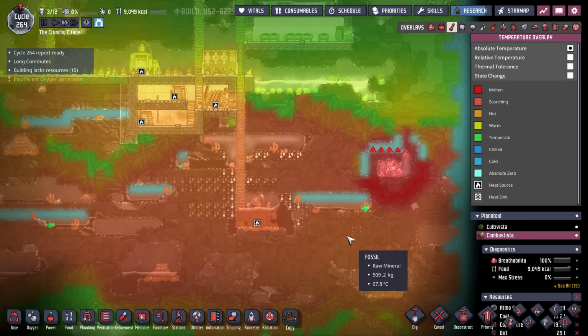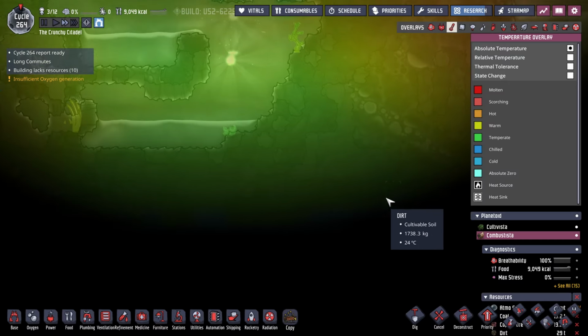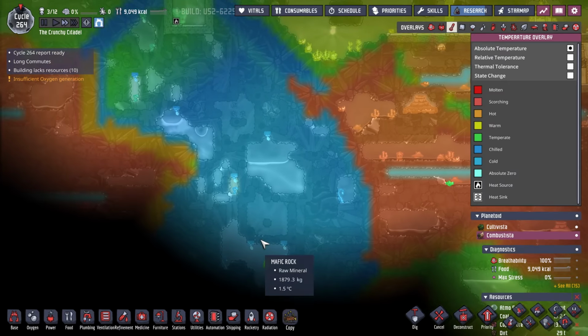So natural gas is something we've been lacking. I haven't even seen any yet. Is it going to be cold down here, or is that... Oh, that's enclosed. Okay.